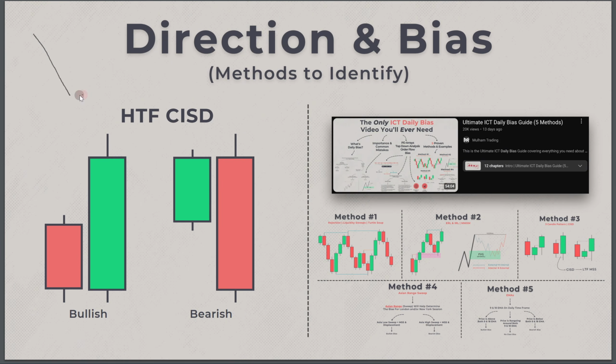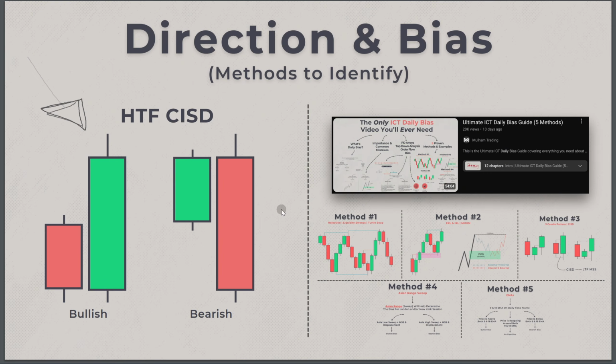But the one we're going to be focusing on today is the higher time frame CISD, the change in state of delivery, or in other words, the creation of an order block. Especially if this is already a higher time frame CISD, it's valid. But if we are also reaching another POI, for example, and we get this pattern, which is a bearish candle and then a bullish candle engulfing the previous one, that's a bullish CISD. The other one is the last bullish candle closing below with an aggressive bearish candle. That's also a bearish CISD. When we see this, that's going to be an establishment of a new trend or a new bias or a new direction. This is what I'll focus on today.